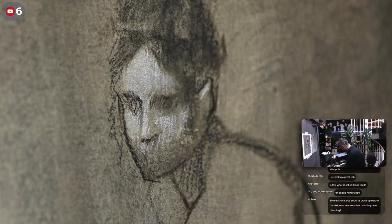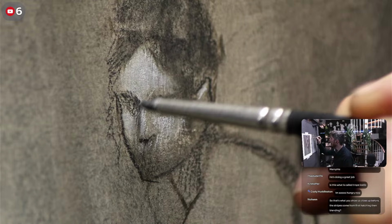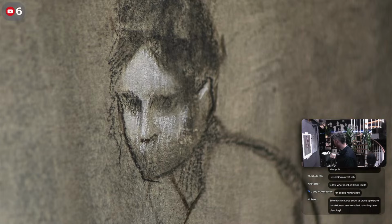You first crosshatch crudely, you blend, and you crosshatch again. That's the whole technique. After that, you just have to know how to draw properly and keep it in. Well, actually, I can blend with that because it's so tiny. It might help. Prud'hon was often blending with his fingers.